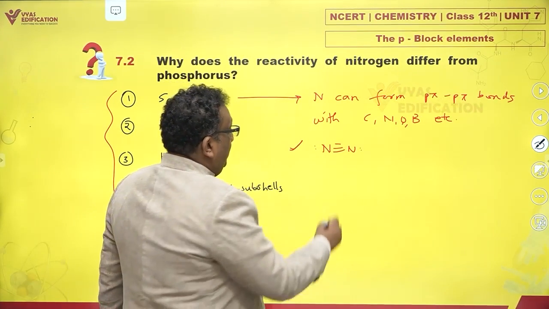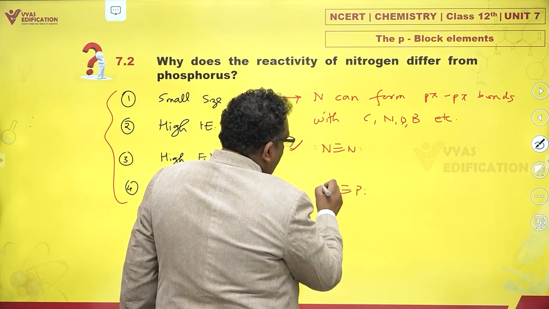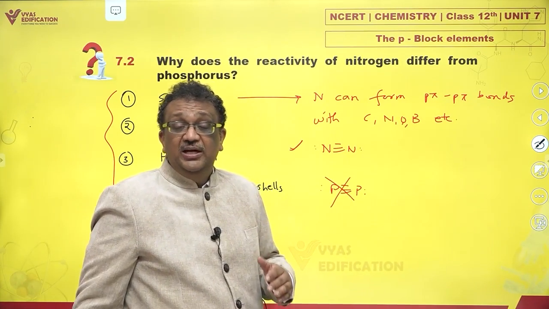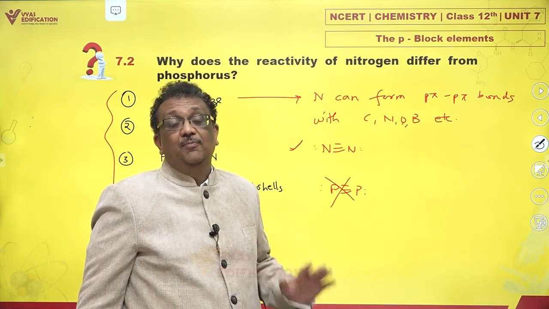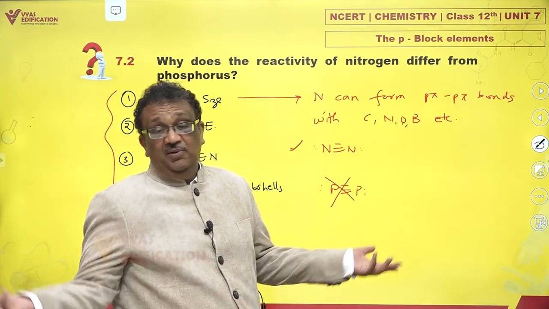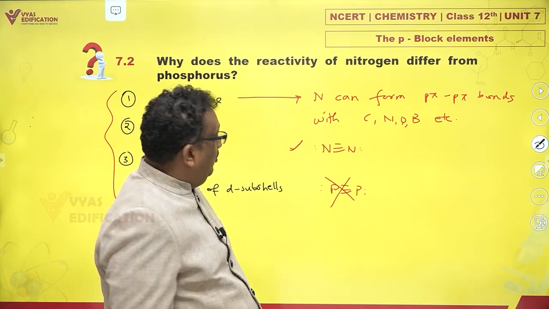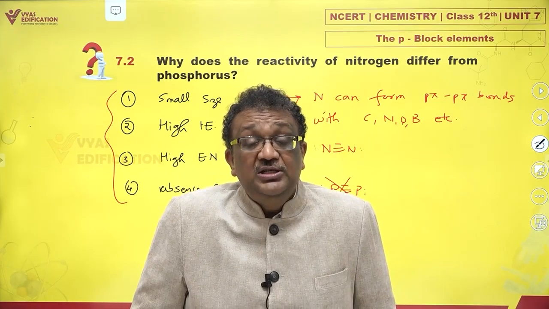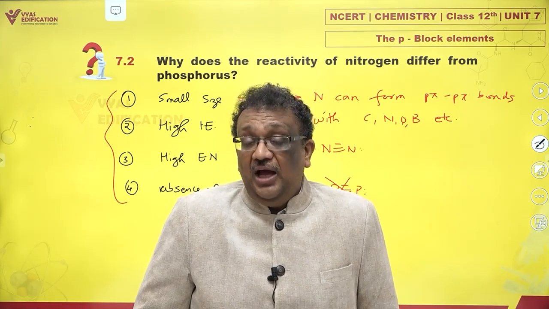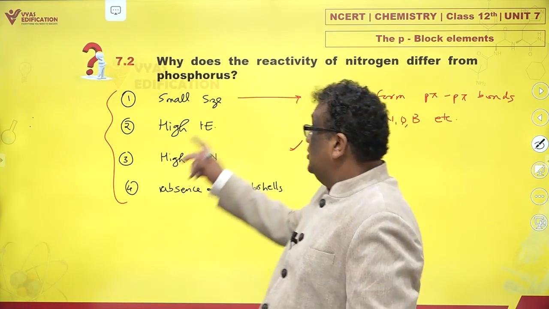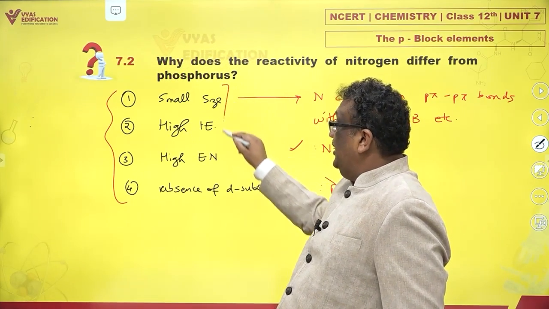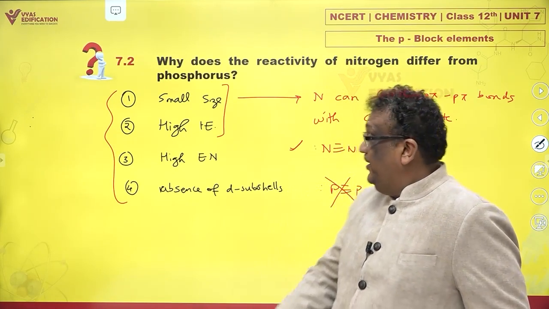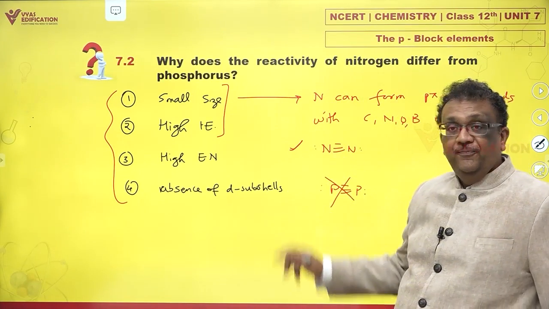On the other hand, P triple bond P is a very unstable bond. Phosphorus, arsenic, antimony, etc. prefer forming only single bonds. Bismuth, that's very different. It forms metallic bonds. So you find nitrogen is capable of forming double and triple bonds while phosphorus cannot, and that is the first very major difference. Reason being small size and high electronegativity of nitrogen as compared to phosphorus. That is why the first difference comes here.